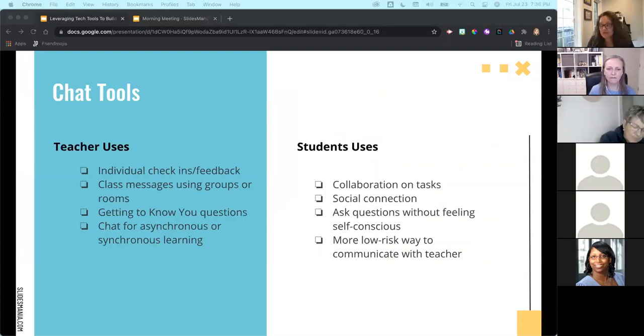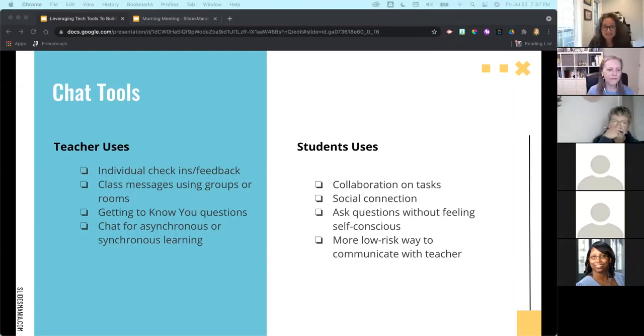And in terms of how to use them, the teacher uses individual check-ins and feedback. And this goes back and forth, because if a student has you added on one of these messaging platforms, they can ask questions in a really low risk way. And then you can give them feedback. So they can clarify instructions. They can say, hey, miss, I don't really get this, and get that answered. I love Google Chat. I know, but we're a Google Workspace board, so that's why we use it. My students like it because they can communicate with me more personally, and it's not in front of all of their peers, so they're not embarrassed about asking questions.